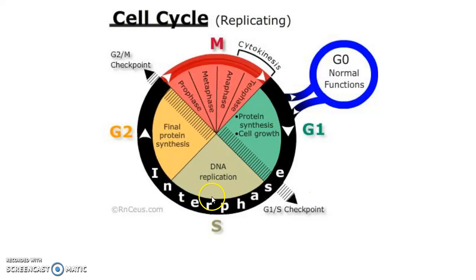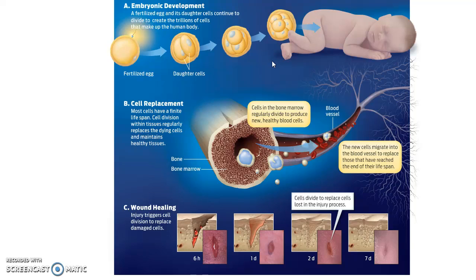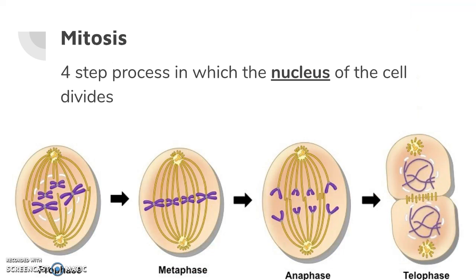So after G1, S, G2, we then enter the M phase, and that's when mitosis or meiosis will occur, and cytokinesis. Mitosis or meiosis is when the nucleus divides. Cytokinesis is when the cell divides. So the first part of cell division that we'll look at is mitosis. And mitosis occurs when we have cell division for any of these three reasons. So we're going to be making exact copies of the original cell. So mitosis makes exact copies of the original cell.